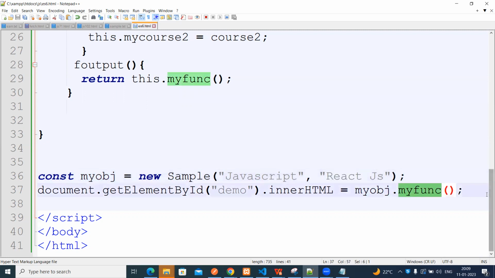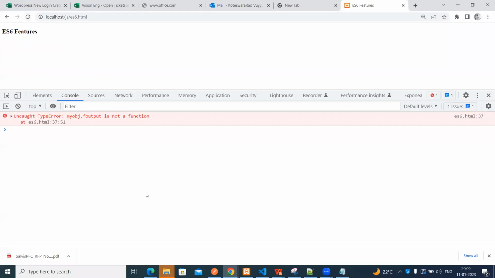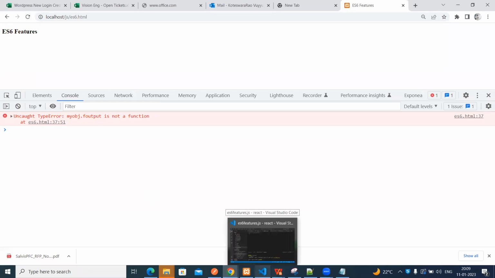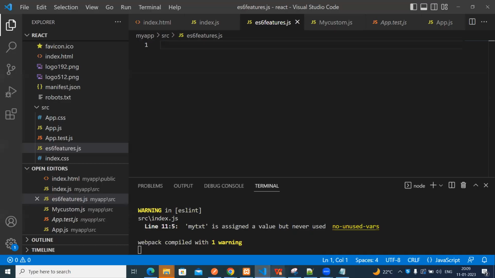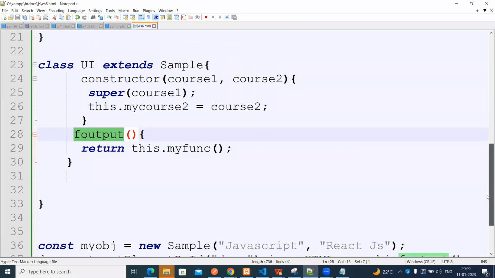My obj dot af output I am calling. It says it is not a function. Why is it not a function? Here we are extending sample.